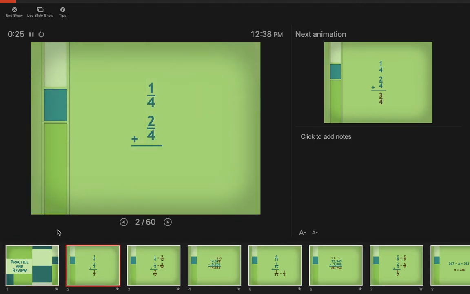So here we go. We're looking at this screen right here, 1/4 plus 2/4, adding fractions together. I can add those together because I've got a common denominator. The answer is 3/4. For this problem right here, though, I cannot add these fractions yet because I don't have a common denominator, but I can make a common denominator, and when we find the common denominator, we want to find the least common denominator, and the least one is going to be 12. When we change our fractions, we will get 7/12 when we add those together.